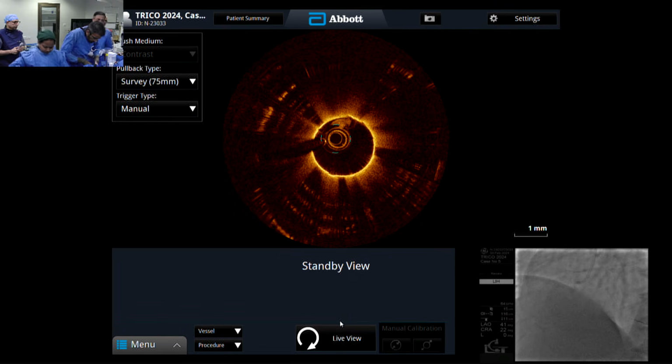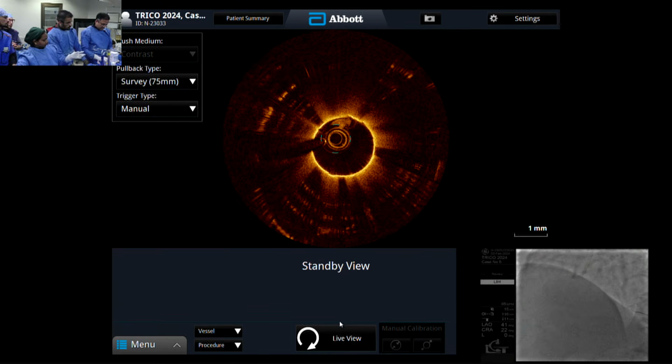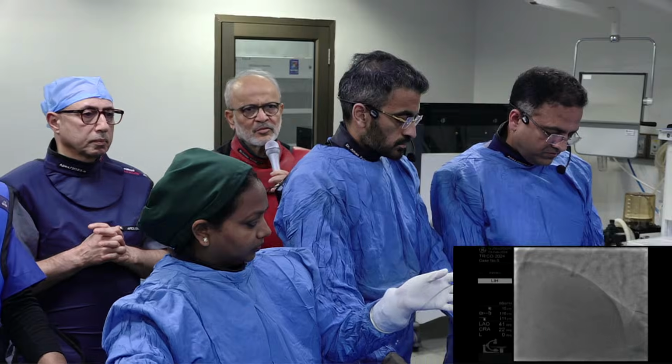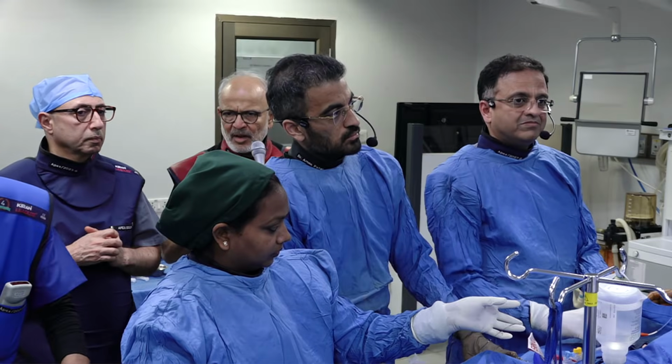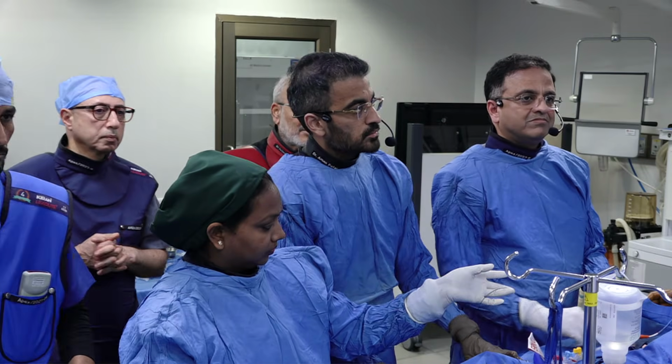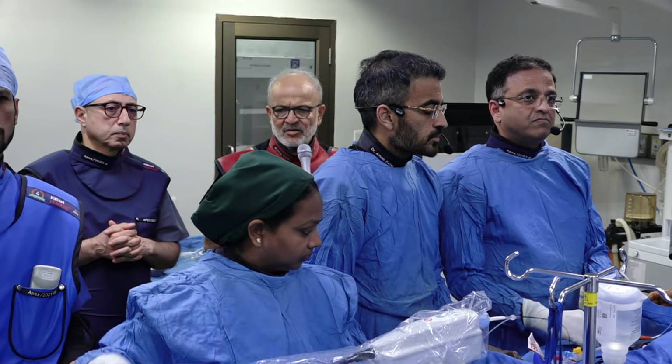While you're doing that, Dr. Patel, can I ask in terms of sizing strategy for cutting balloon, in this vessel the stent appeared to be 3.5 on the OCT from what I could make out here. So if it was a native unstented segment, what would you size? 3.5. And because it's a stented segment, we don't know what happens in the stented segment with 2 layers of stent. So you have to be a little conservative.